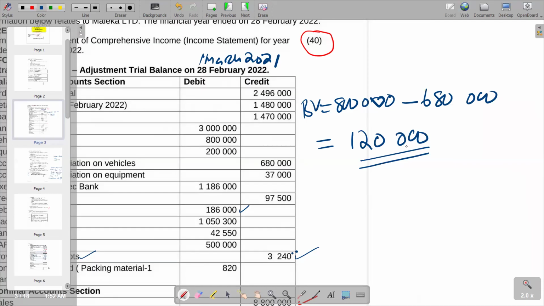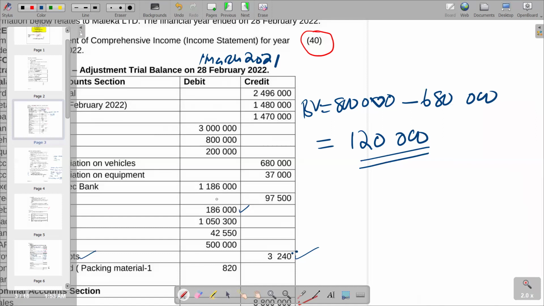We are using the calculation of depreciation at cost price. Because remember, the depreciation amount that you might calculate for the period might be more than the book value. So remember, we cannot have a scenario where we are having a negative book value. It's always supposed to be positive. So that's why we have to take note of the book value amount.